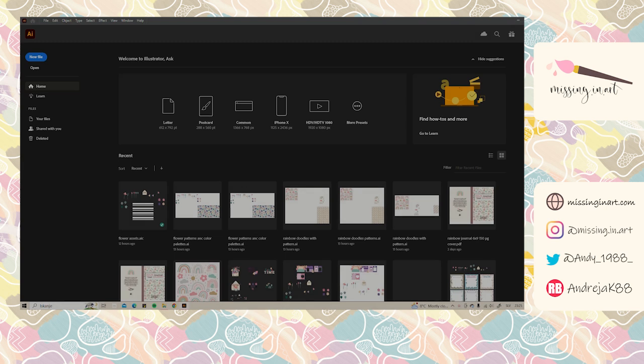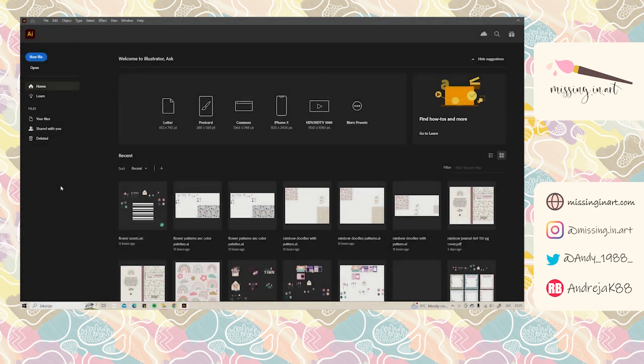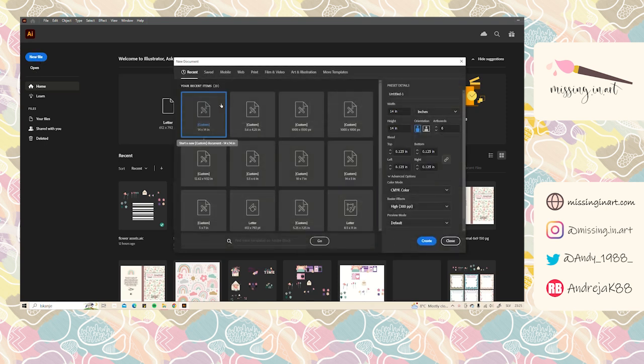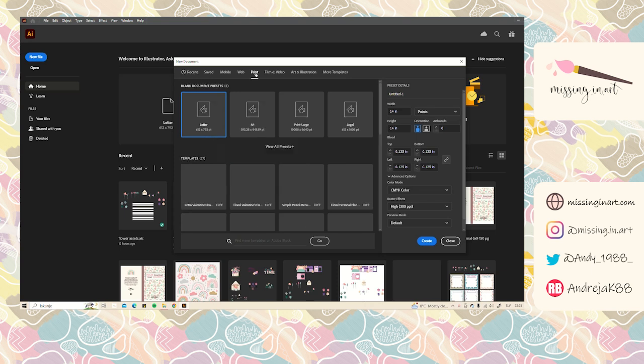And here we are in Adobe Illustrator. We are going to open a new file. Since I'm doing it for print, let's go for print. I'm gonna change this to pixels, and also my usual 1000 by 1000 pixels.